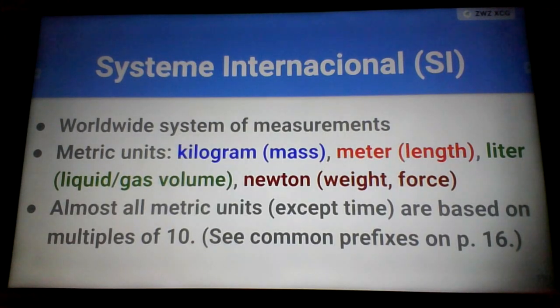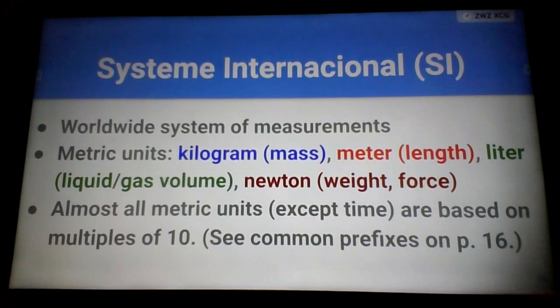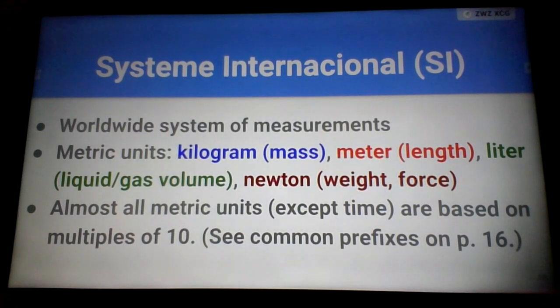Almost all metric units, except for time, we'll come back to that in a moment, are based on multiples of 10. A decameter is 10 meters. Then a hectometer is 100 meters, so that's a multiple of 10. A kilometer is 1,000 meters, multiples of 10. You see on the screen? Look on page 16. Giga, that's a billion, a multiple of 10. Mega means million. Kilo means 1,000. Deci means a tenth. Then you get to your base unit, a meter. Then you have centimeter, 100th of a meter. Millimeter, 1,000th of a meter. And especially in computer terminology, you're talking about micro and megas and nanos. The size of an atom is measured in nanometers, billionths of a meter. Those are just a few of the commonly used metric units. There are many, many more.